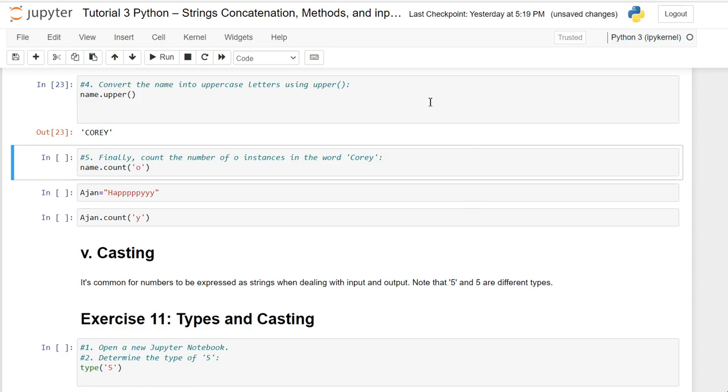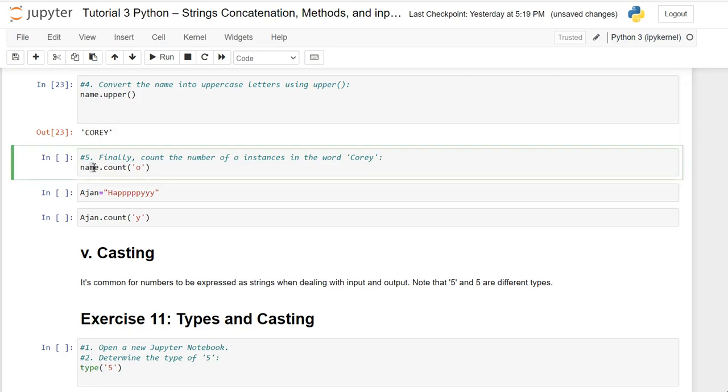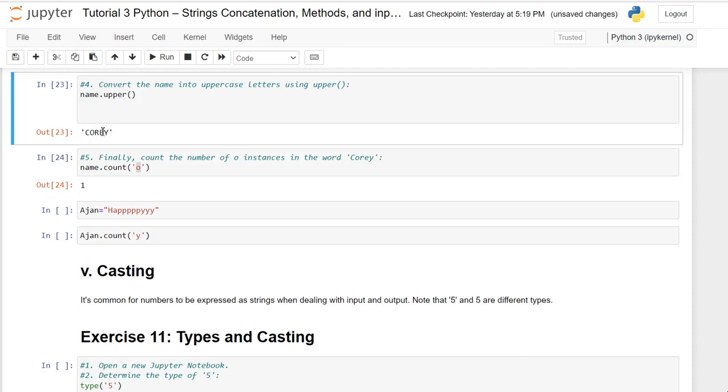And yeah, when I'm making this, if you just want to know the exact occurrence of this zero, sorry, here it is O. Okay, even though what you have given in the name is in the capitalized form, if you want to know the occurrence of O, it results in 1. And here, after uppercase only, it is making this function of uppercase O. So kindly don't get confused with this.